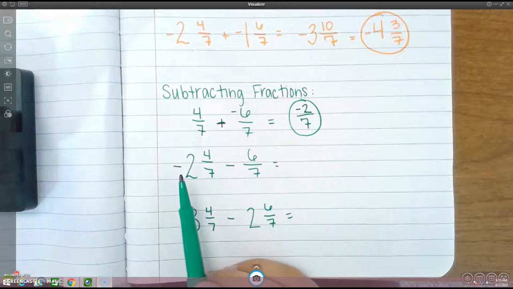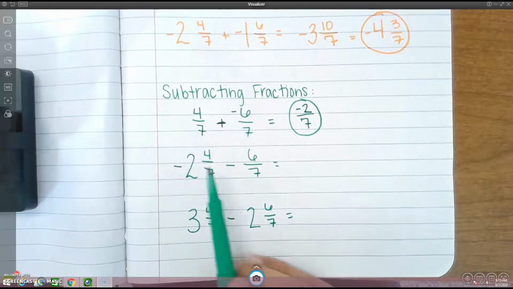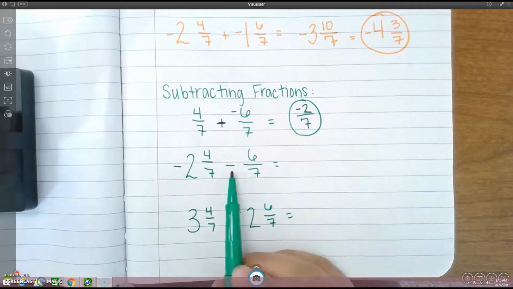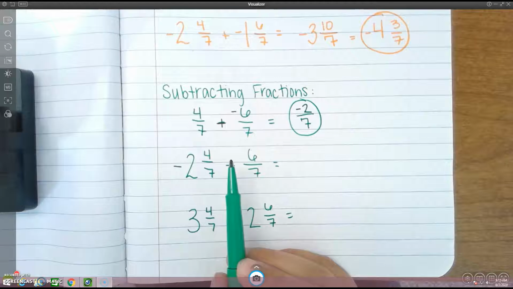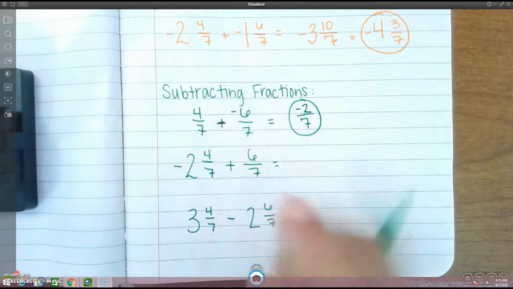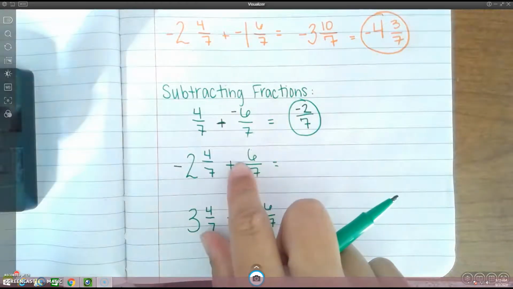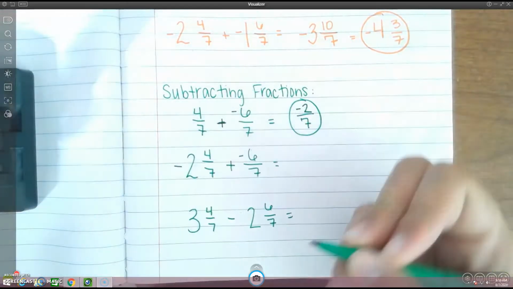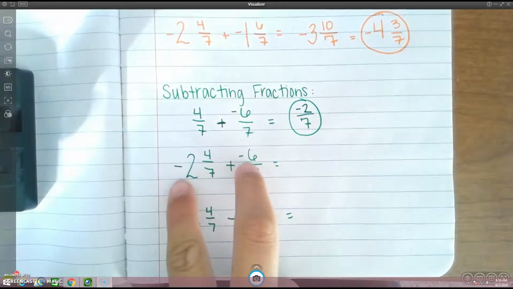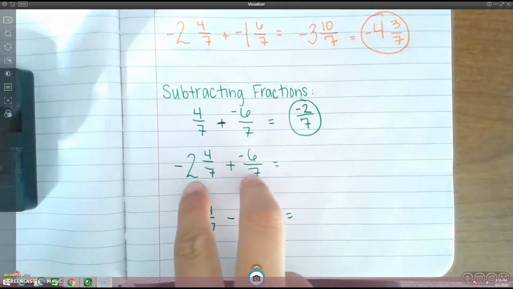Alright, so now we have a mixed number involved with a negative. So same thing, when subtracting integers, subtracting fractions, whenever you have negatives involved, you always want to change your subtraction to addition and then add the opposite. So change subtraction to addition. And then once again, the opposite of a positive 6/7 is a negative 6/7. So now, when I'm looking, I'm adding two negatives. Since I'm adding two negatives, they are the same sign, so I am actually going to add these together.